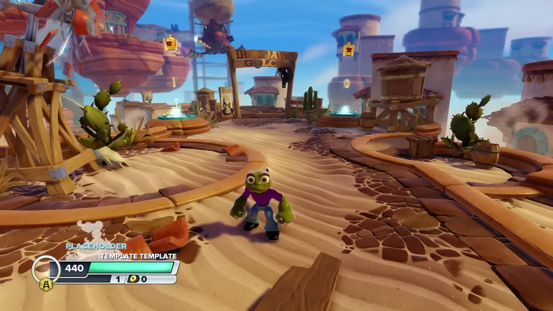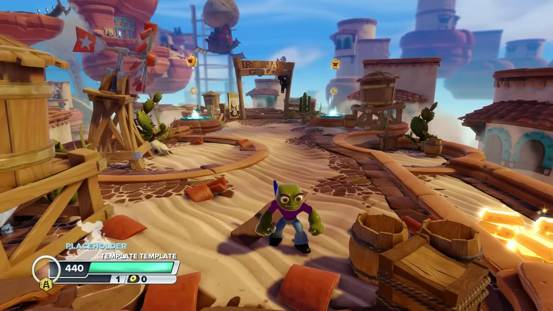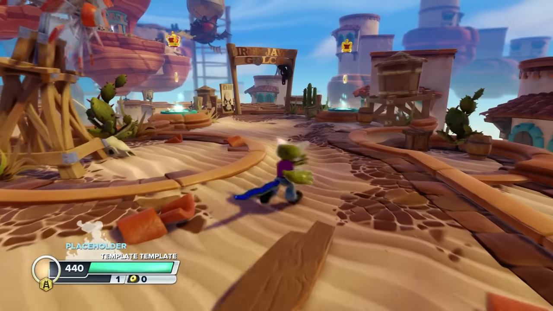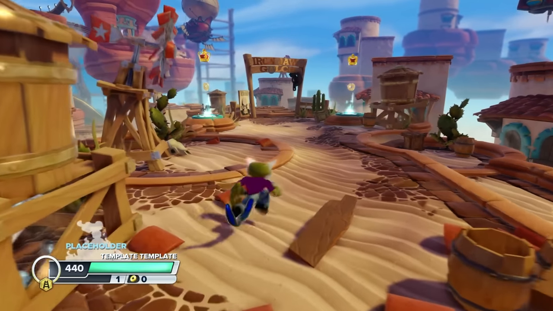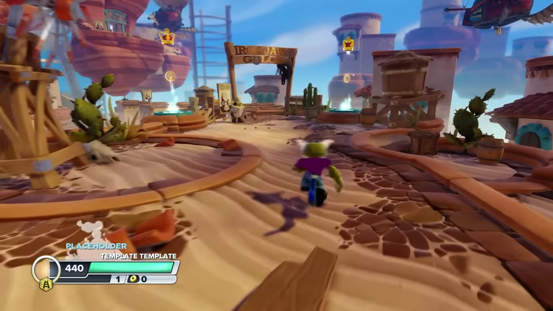His walk animation is nothing spectacular, just normal walk animation. His run animation, though, is where it gets a little bit interesting. When he runs, for some weird reason, his eyebrows just extend outward. Not sure why. But they do.